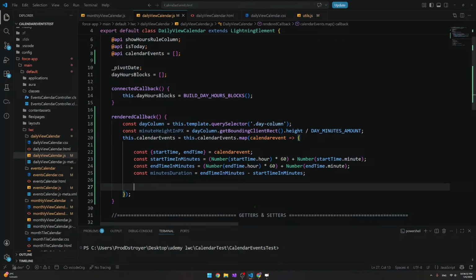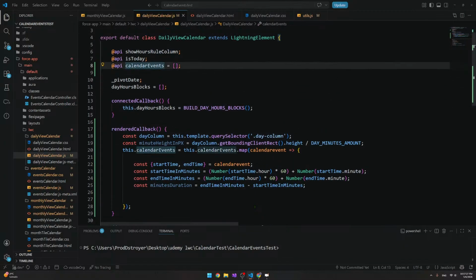So what is this about? Well, this is where the magic comes, because I'm going to have to create a bunch of blocks with their top positioning and their height, or a bunch of elements, because we have calendar events.